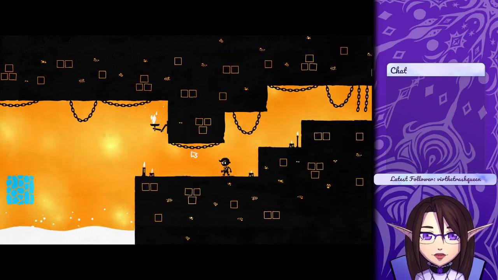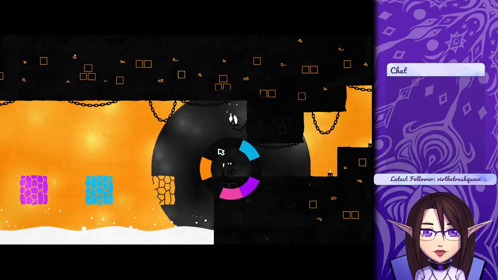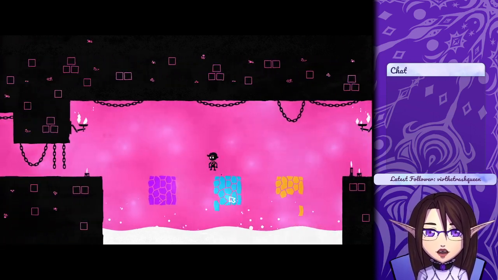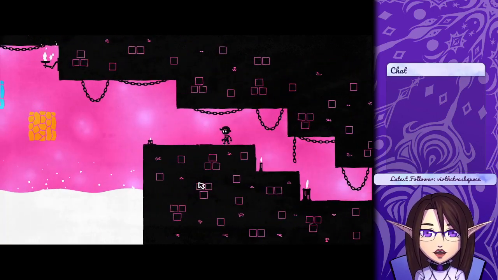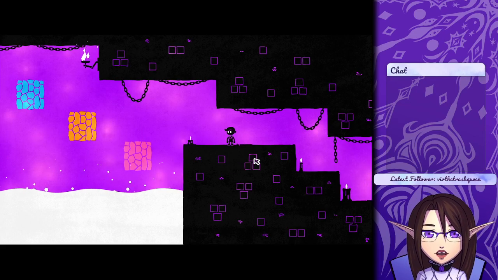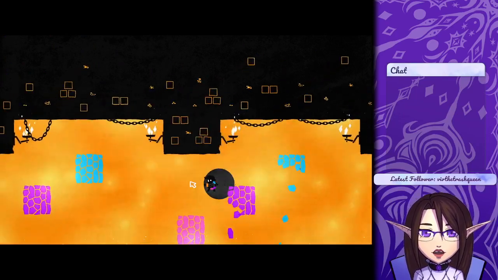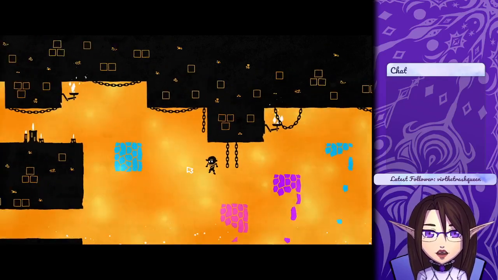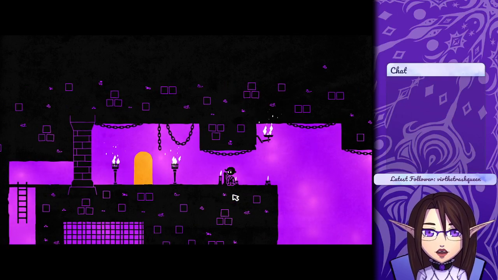Crumbly blocks. More crumbly blocks. But this time they're the different colors. Wait, is there any pink? I will just do this then. Yeah! I bet that one's a pink one. Yep, that one's a pink one. Okay, what about purple? Oh jeez. Yeah, okay. Hey, got through.